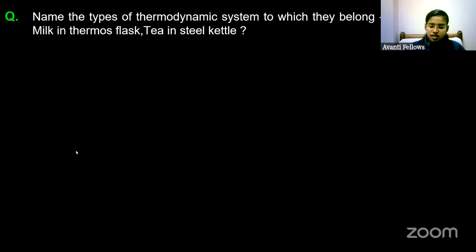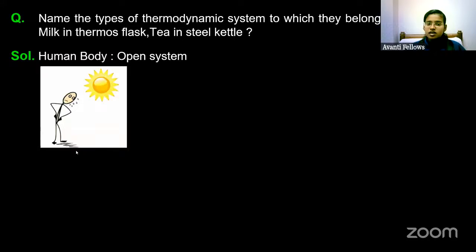Very good. It is the open system, right? Because both exchange of energy and exchange of matter takes place. You see there a person, no? He is sweating. So exchange of matter and exchange of energy taking place. Water droplets are coming out of his body. So exchange of matter is also happening and also exchange of energy. If the person is running or doing some work, he loses his energy. So both exchange of energy and exchange of matter takes place in the human body. So it is an open system.